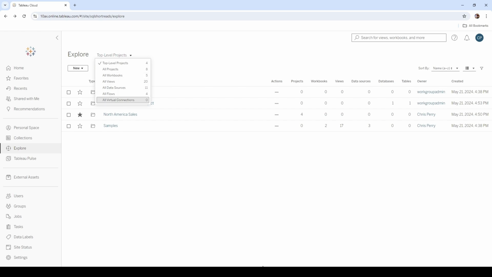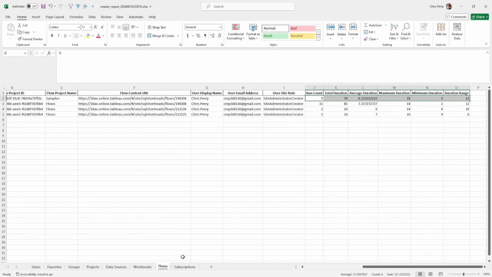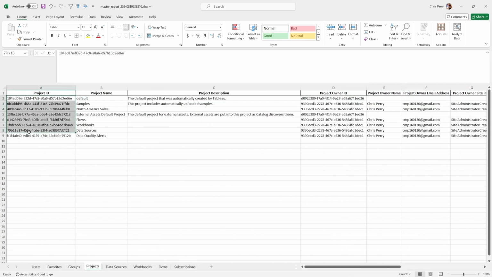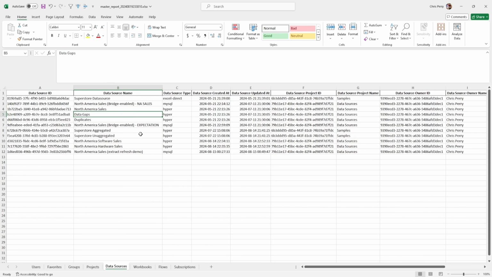Let's just check some of these real quick, right? So if we go back to our report, if we go back to Excel, we can check, okay, 4 flows, 8 projects, 4 groups. I don't think we saw that here and there back on that other page though. We have 11 data sources. So this matches exactly with what I pulled, what you're seeing visibly on the front end, right? So this report's accurate. It's capturing all the information that you're seeing here on the front end.